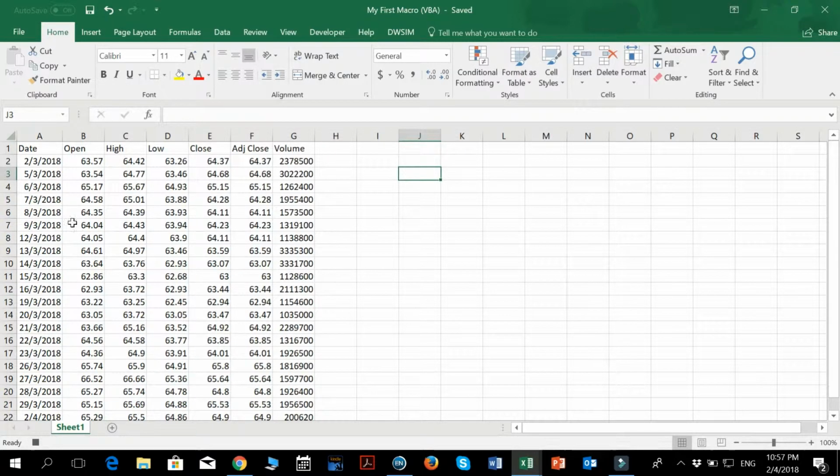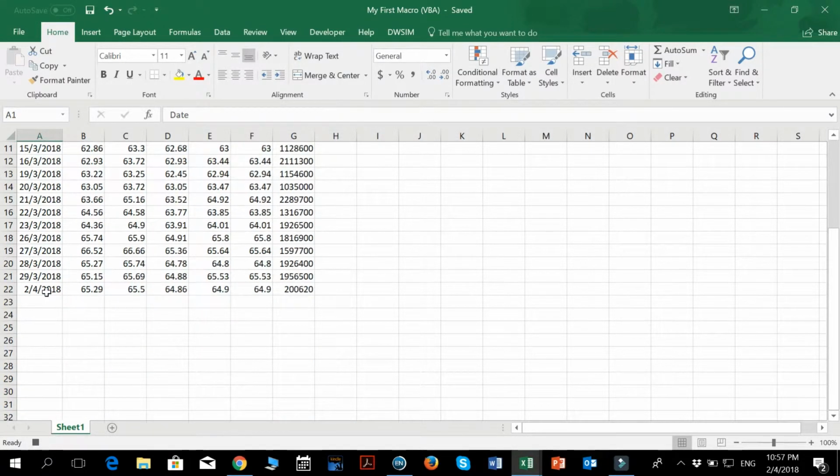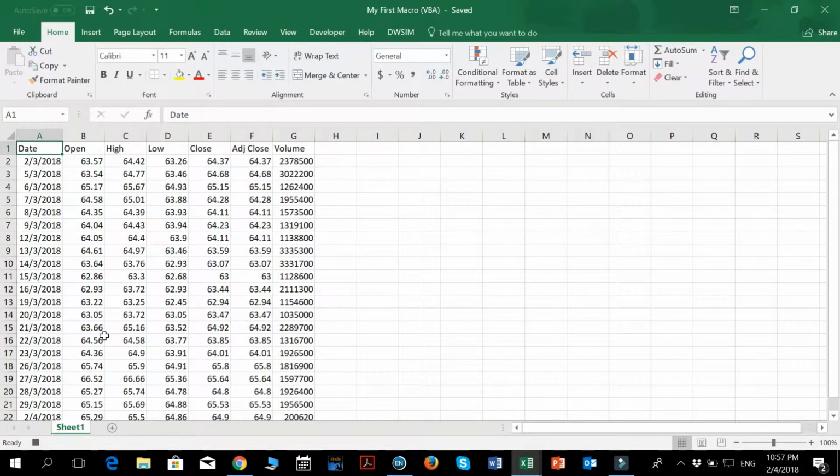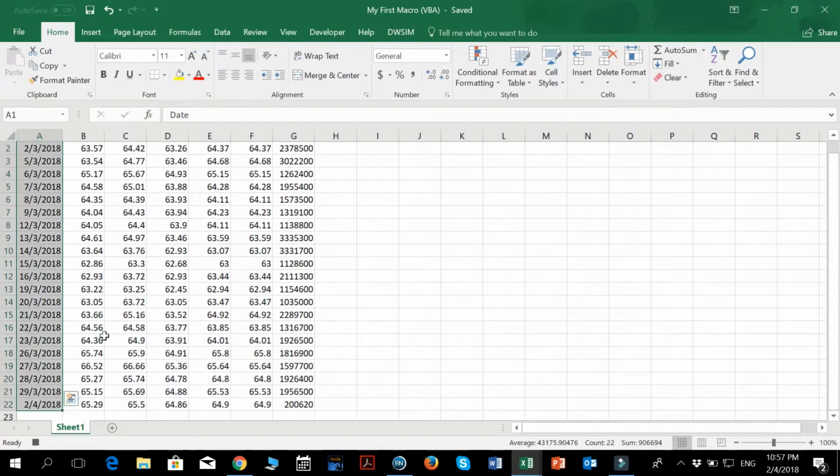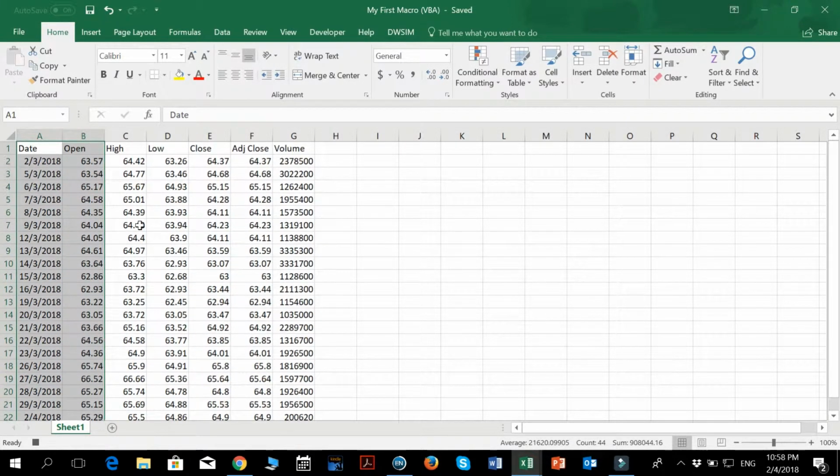Click to stop recording. So we won't stop recording, but yeah, we just want to carry on with what we are doing. So I'm just going to click this. I want to drag it all the way down, but okay, I'm not going to do that. I'm going to press Ctrl Shift and go down. That will give me all the data here, and I'm going to press Shift and tap the right button just once, and that will give me the data I want to select.